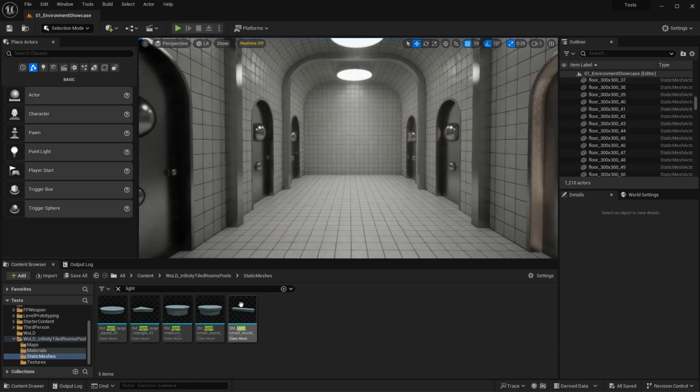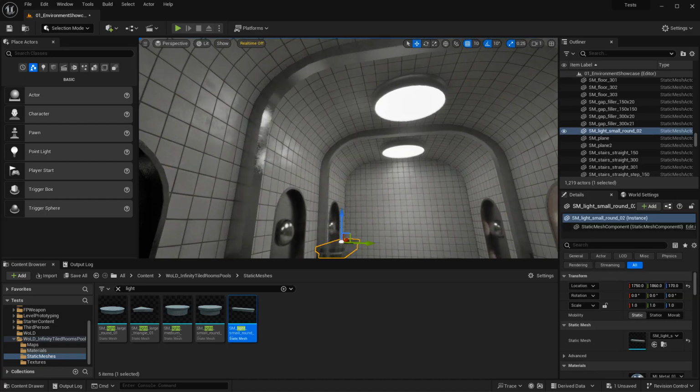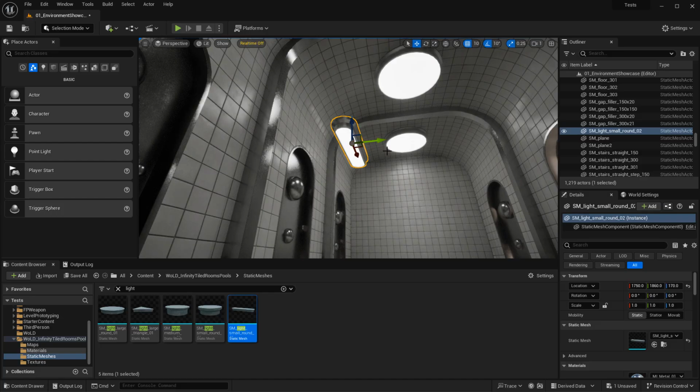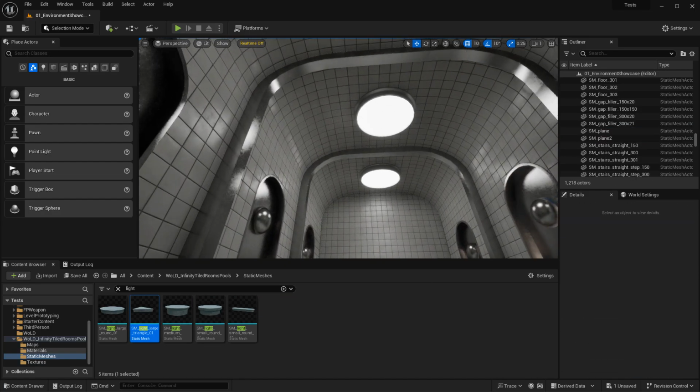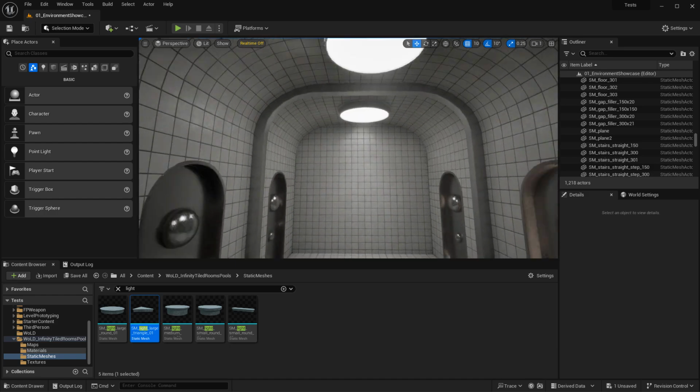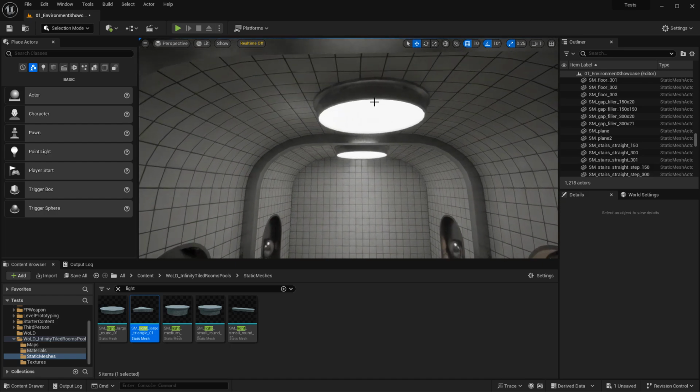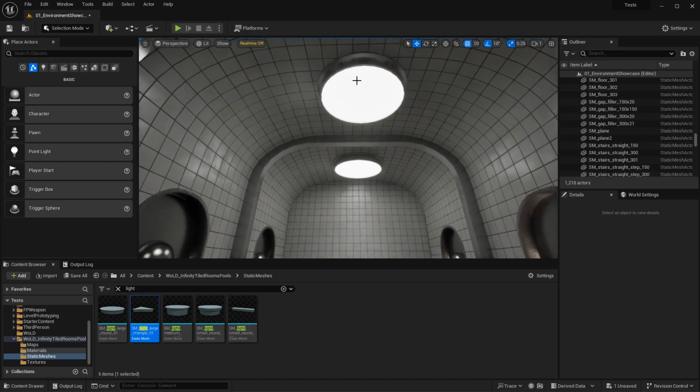Again, simply drag them into your level. They're ready to use. And you have different shapes. You have your rounded shapes, you have more of longer shape lights, and then you have also a triangular light. Actually, let me delete them, and I'll just show you inside the level. So here's the light, and you can position them on top of the ceilings. Each of these lights have an emissive material applied onto them, and you can control the color, you can control the intensity of that emissive, and we'll talk more about it when we get to the material and material instances section. But the lights are ready to go.